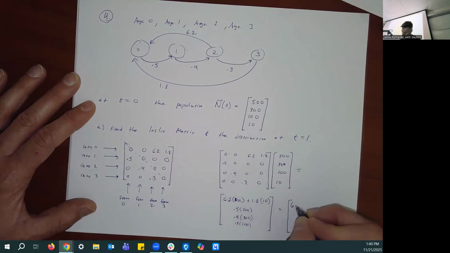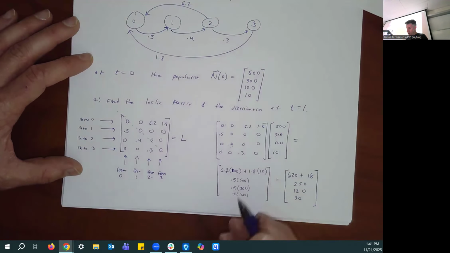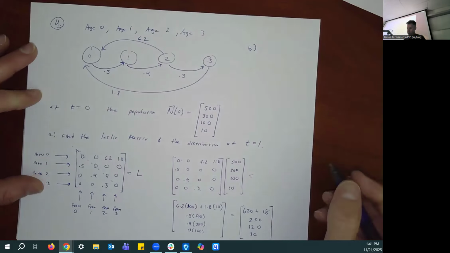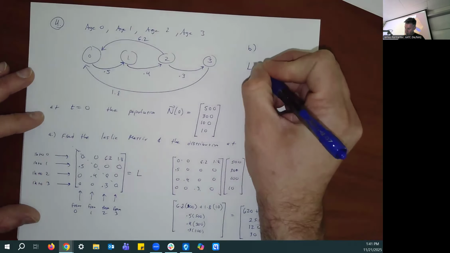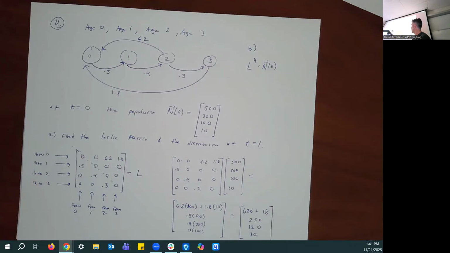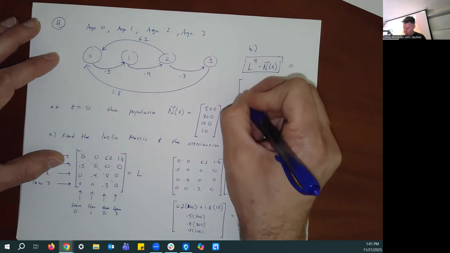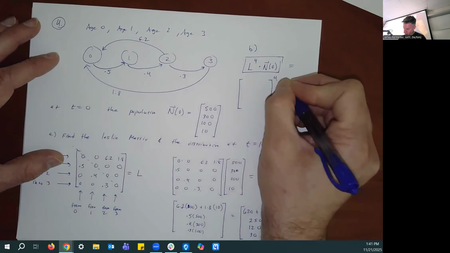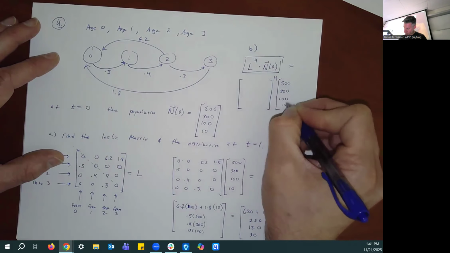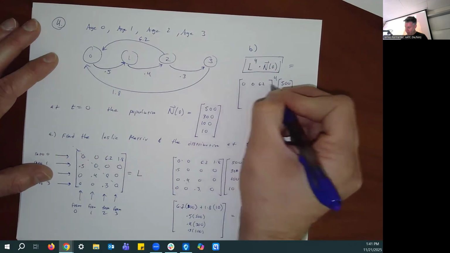So what they're really trying to get you to say is, if we call this Leslie matrix L and this vector n of 0, then our answer to part B, which I'm going to write up here, we could very, very compactly write as L to the fourth power times n of 0. If you actually wanted to write out the matrix and the vector, you probably could and should, and write it as your big matrix to the fourth power times your n. But no one should be asking you at this juncture to actually calculate a matrix raised to a high power.